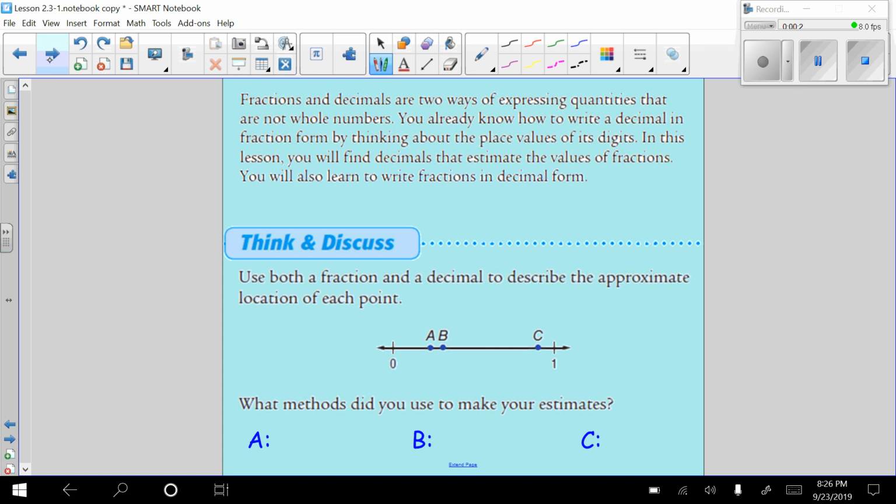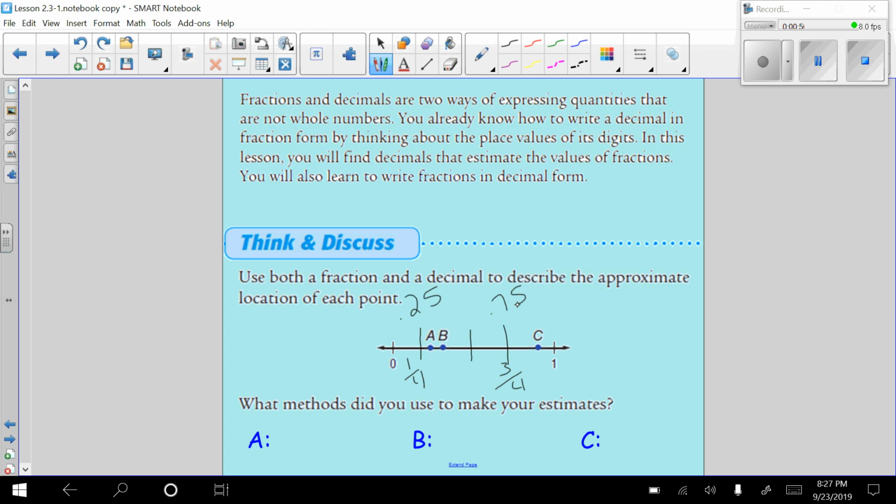Well, we could start by dividing the number line in half. I think half is about right there. Well, I know that A and B are less than half, and C is greater than half. I could divide it in fours, again seeing where A and B fall. Well, 1/4 is the same as 0.25, and 3/4 is the same as 0.75. Now I could estimate where I believe they fall on my number line.